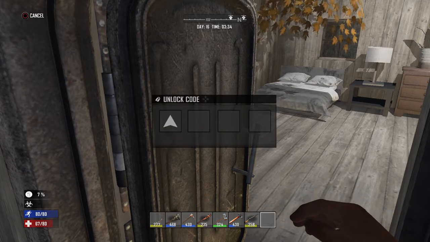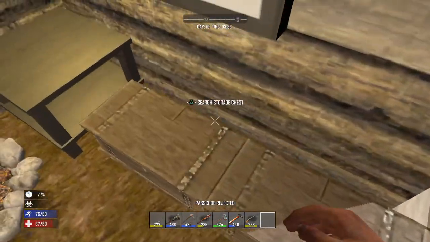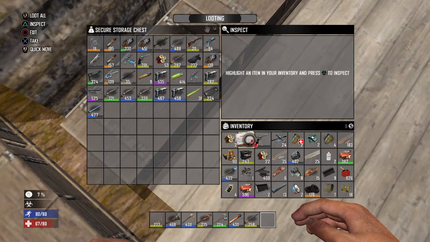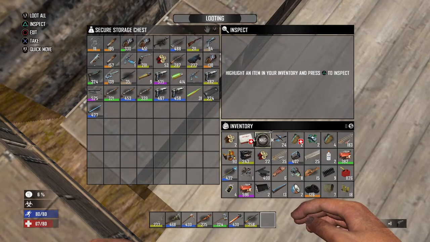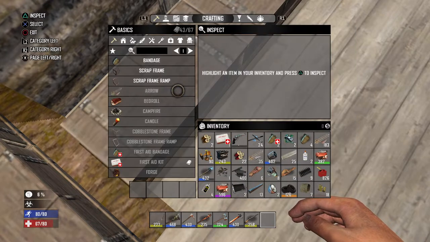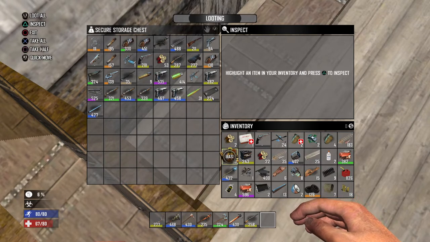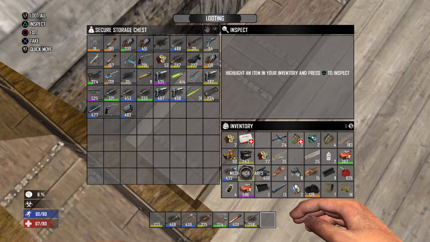What? I swear I had a code. I forget it now. Doesn't really matter that much. What do I have here? Magnum grip. What else am I missing? I'm missing one more part. Magnum grip. Whatever. Okay. Magnum grip and parts. So. Yeah. That sucks. I don't have it. Whatever. Another cylinder.